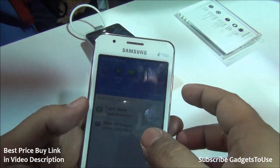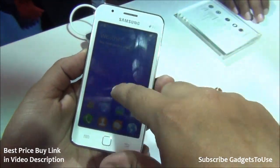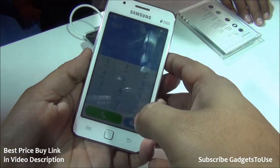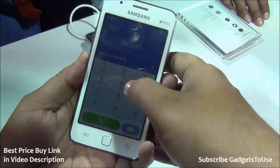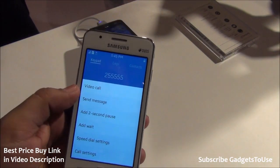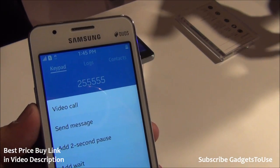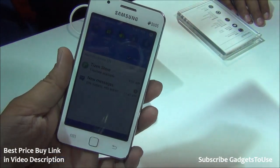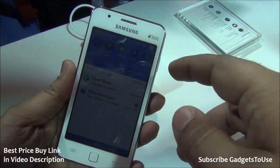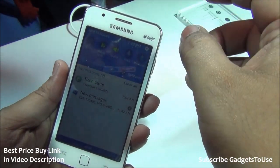Let's take a look at the software UI. The phone dialer is simple and easy to use. You also have the option to make video calls directly from the dialer, which is a nice feature. The notification center is very much inspired by Android, featuring toggles for torch, Wi-Fi, Bluetooth, and mobile data. The UI is responsive and easy to navigate.